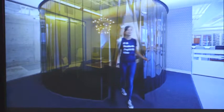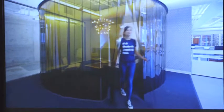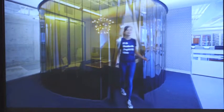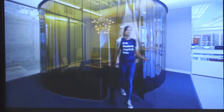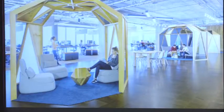And this is quite simply the material you'd see on a warehouse door. We've just put it on a metal ring, brought down on threaded rod. It's right in the middle of the space, yet when you push through that screen, you feel like you're in a different area or a different space.